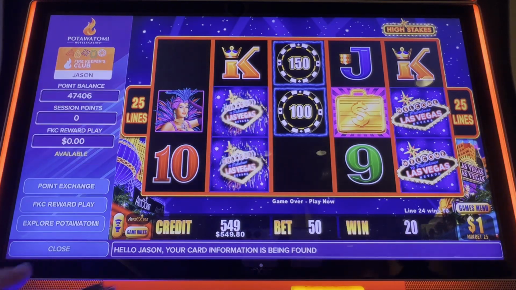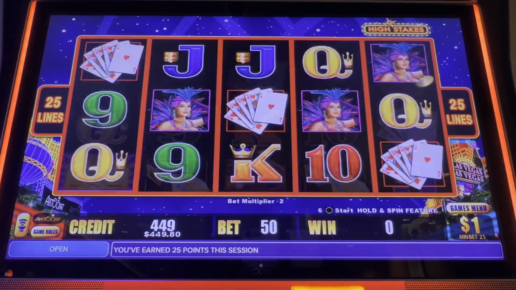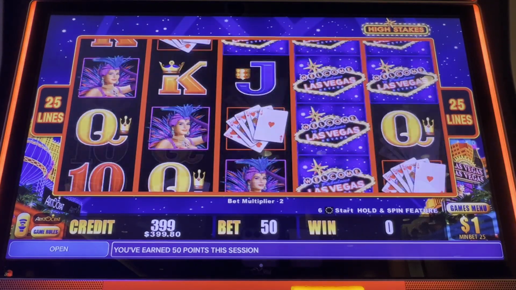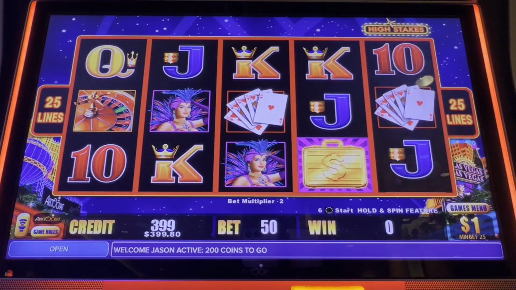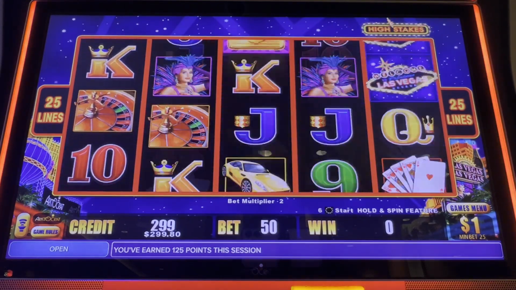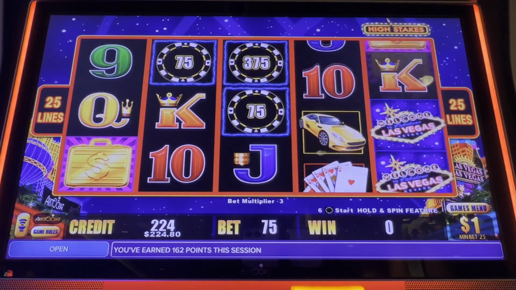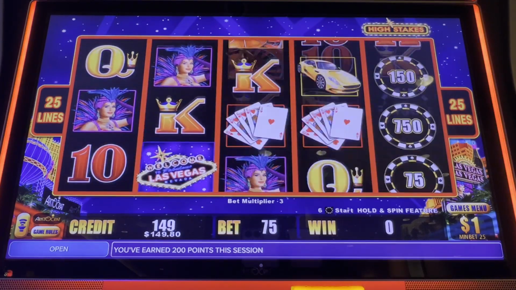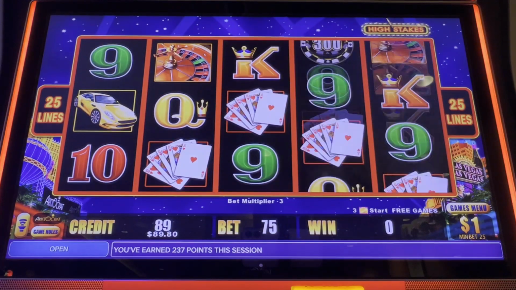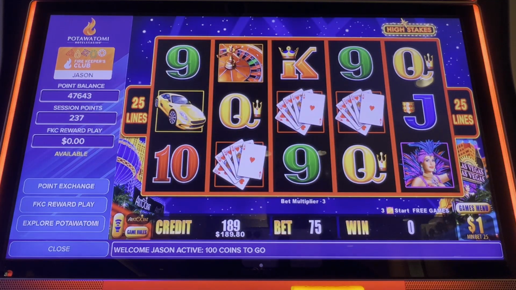Business. Thank you. $50 to spin again. Nasty. That minor's $5,000. Come on. $75 to spin. Do it. Throw a little bit more cash in. We just got paid.